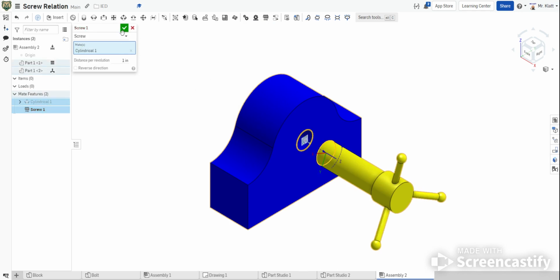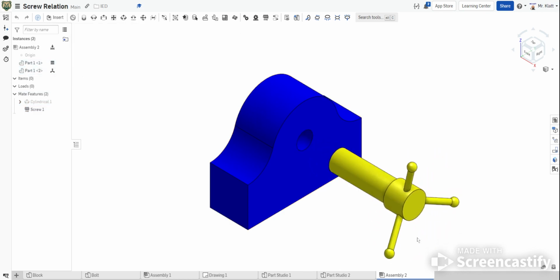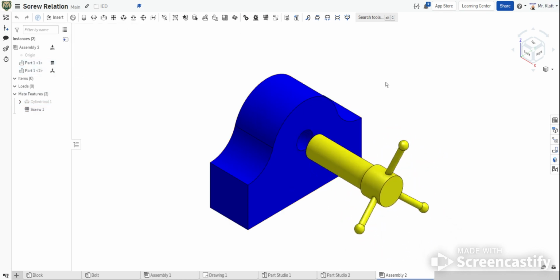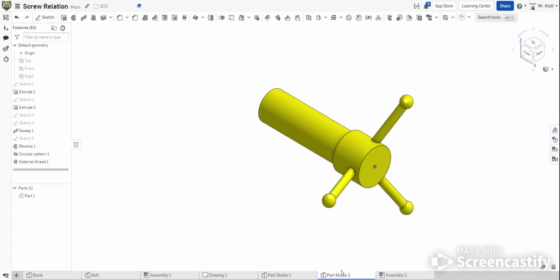I'm going to go ahead and hit the green check mark just so you can see what happens. So when I spin this, it moves. Okay. So these do have thread, and I'll show you on one of them. I'll go back to this piece here, and I'll show you external thread. This has 1/2 inch 13.